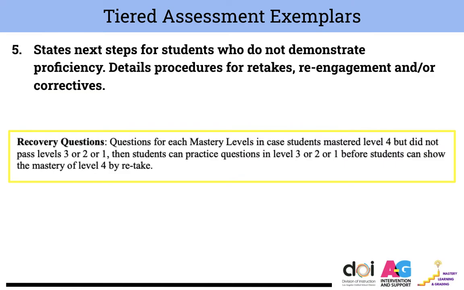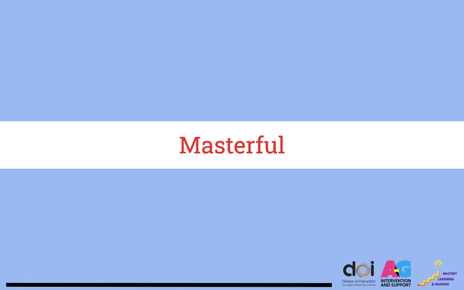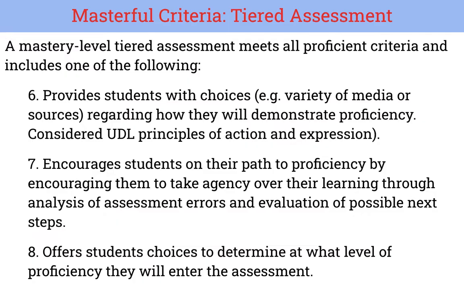In this example, the teacher is providing recovery questions. Now let's walk through a few examples of criteria that will result in a masterful tiered assessment submission. A mastery level tiered assessment will meet all proficient criteria plus one of the following. Provide students with choices, such as variety of media, regarding how they will demonstrate proficiency.